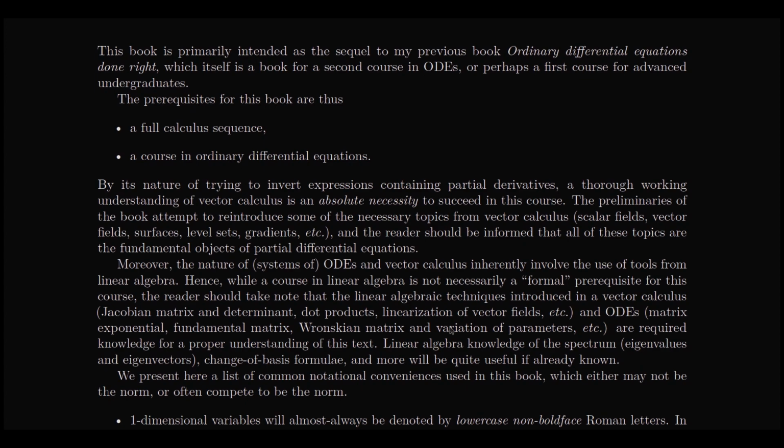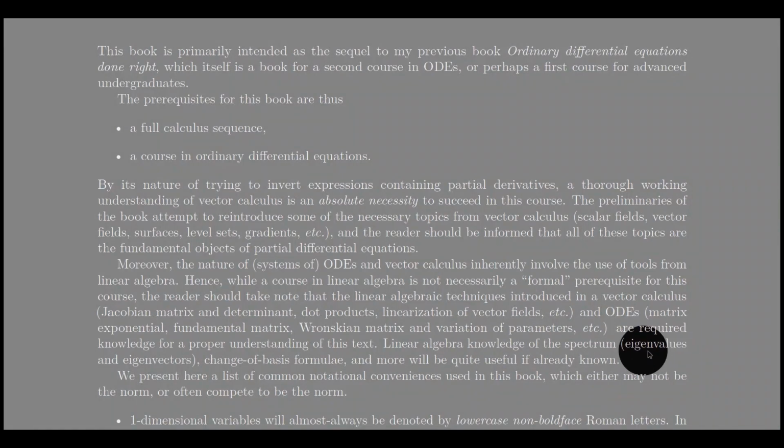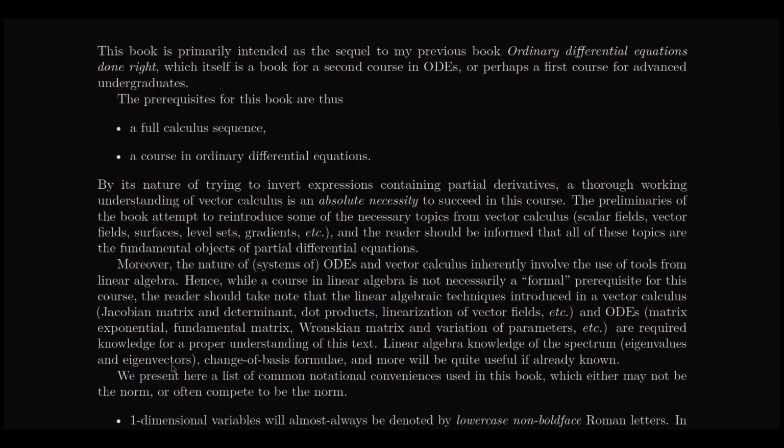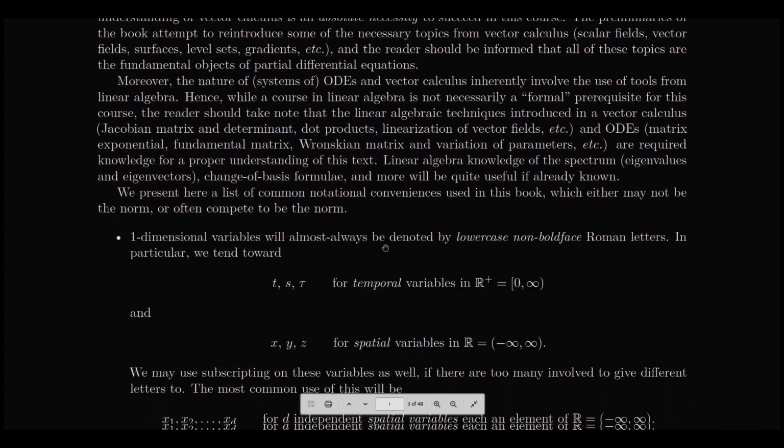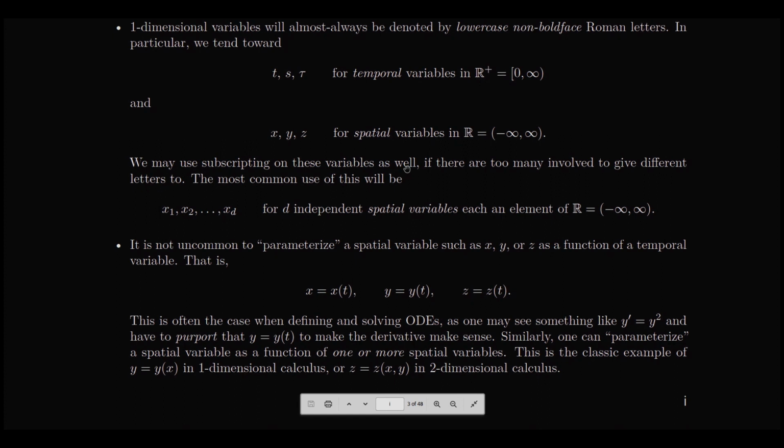In addition to that, if you have taken linear algebra, some knowledge of the spectrum of a matrix, or thinking about eigenvalues and eigenvectors, or a change of basis formula, those will be useful for this course. I'm going to present some of my notation, because there are some notations that I will stick to. I'm going to try to keep them somewhat the same throughout, but they may be a little bit different than what you have experienced in previous courses.